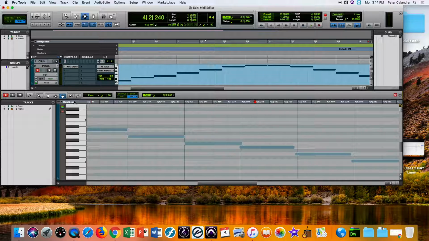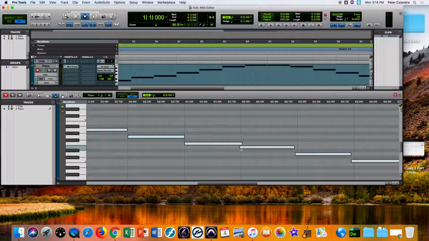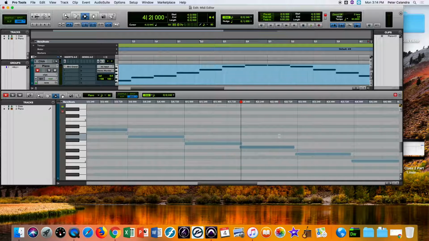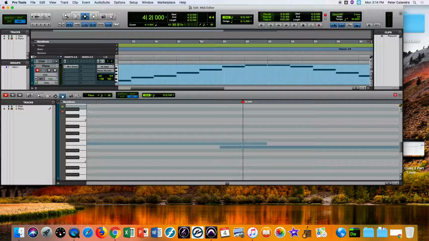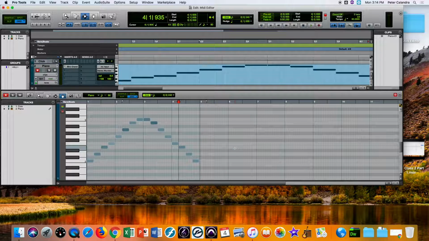Now, there's one other way that you can get things to snap to the grid. If you take your selector tool, and you notice how this note here goes a little bit too long, and this note here starts a little early. So if I click here so that I'm intersecting the end of this note and the beginning of this note, I can use the key command, Command E, and then click up here in the ruler. And you notice that it's separated out those notes at the grid, and then I could simply use the grabber tool, select and delete, select and delete. All right, so that's it. Those are all the different ways that you can snap to grid that you need to know about.